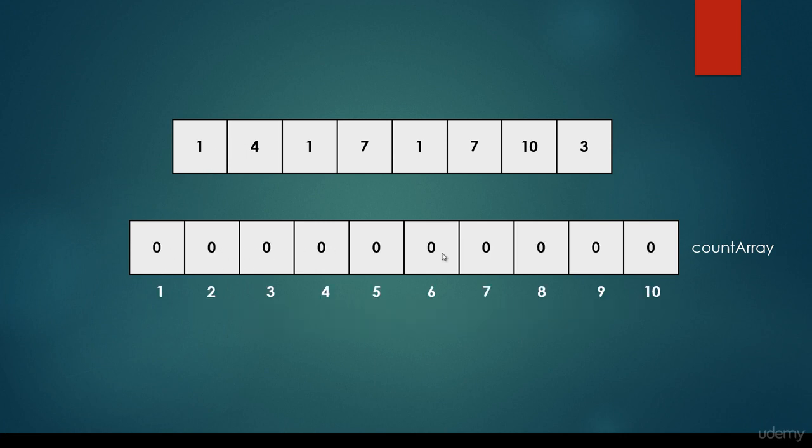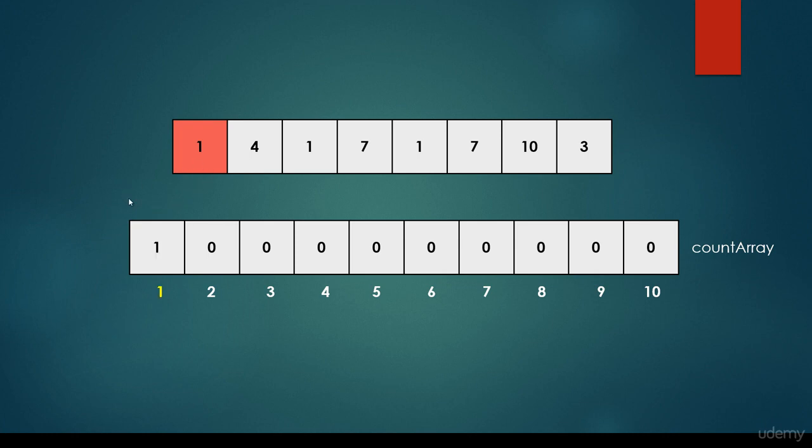Okay, so first we initialize this counter array. Of course, by default there are going to be zeros in the array buckets. And we have the indices. Indices start at 0, but we say that this is the first array slot, this is the second array slot, then the third, fourth, fifth and so on. And then we start iterating through our original array.